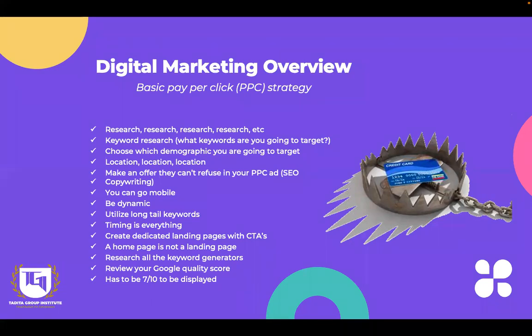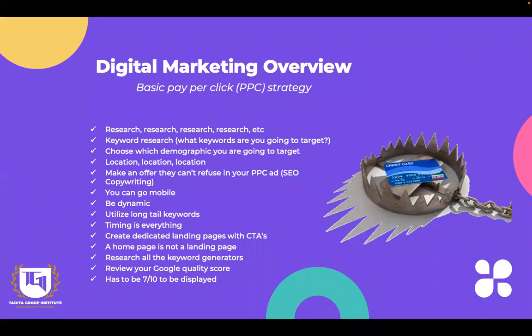Make an offer they can't refuse in your PPC ad. Sometimes you need to understand that when you're creating an ad, there is what we call a bidding strategy. You will tell Google, I want to pay this amount. I want to pay $10. I want to pay $5 per click. Remember that people are equally bidding on that particular keyword. So if your keyword is rent a car and you're bidding $9, and several people are bidding from $10 and above, your ad will not be shown, because we already have seven people that are bidding above 9 and you are bidding below 9.